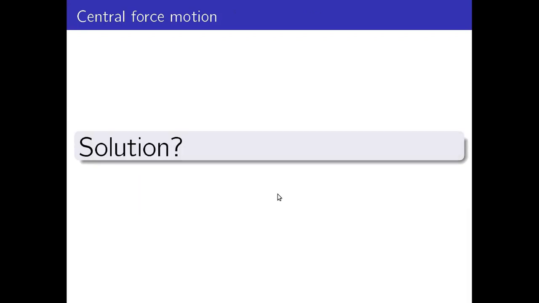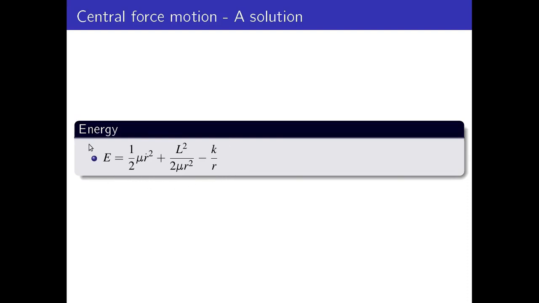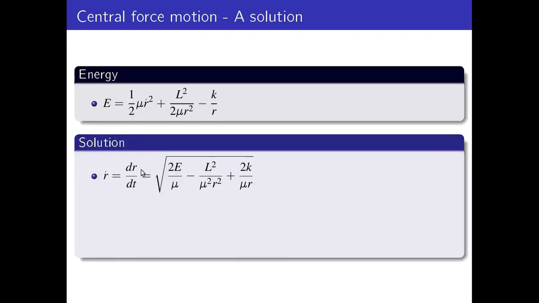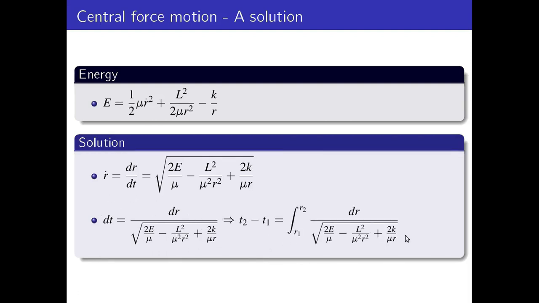We have already obtained equations of motion and given them in two different forms and mentioned that they can be solved numerically. Now we will give another solution, which is an analytical one. We have already written energy in this form, and one can get r dot from this equation and write dr over dt is equal to the square root of this function, whose only variable is r, the other ones are all constants. And from this result, one can write that dt is equal to dr over the square root of this function, and one can integrate both sides and obtain this result.